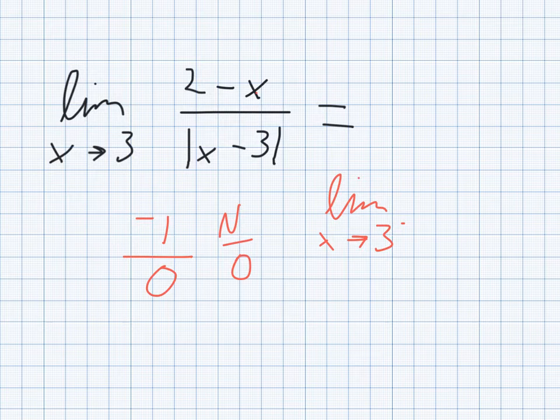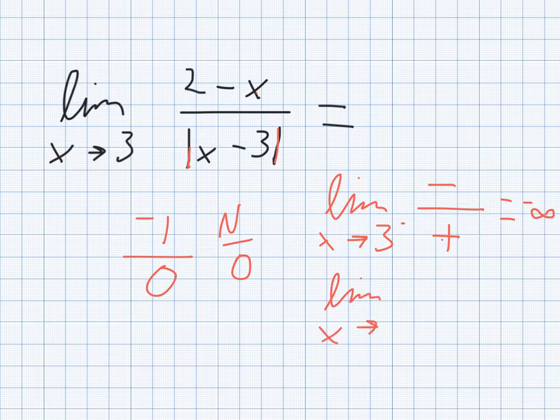When we plug that into the numerator, 2 minus 2.9 is very negative. In the denominator, we plug in 2.9, we get a negative number, but it's the absolute value, and the absolute value there makes it positive. Okay, so from the left, it looks like we're going to negative infinity. We're not confident of the answer unless we check the right also.